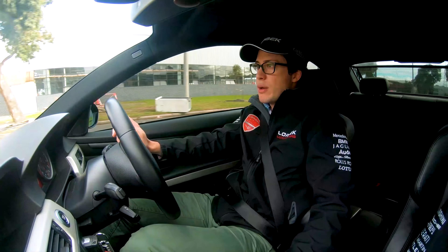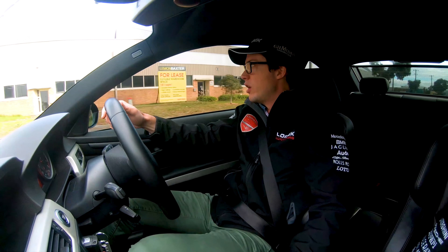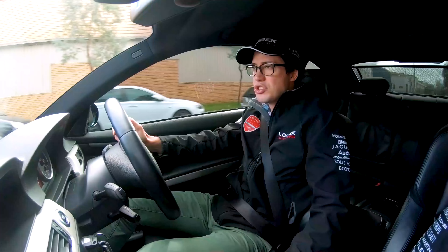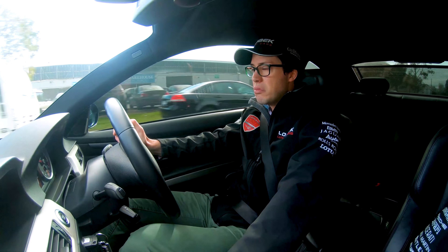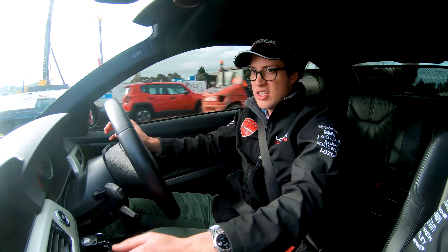So if you've always dreamed of having something that just thrills you every time you get into it — you could take it on the track, you could do your shopping in it, play golf with it, do just about anything in it — but you don't want to spend an absolute fortune, there are options out there. And the BMW M3 is an absolutely brilliant one. So come down to Lorbeck Luxury Cars, because you can have all of this performance, all of this luxury, all of this everything for just $41,990. It's an absolute steal.